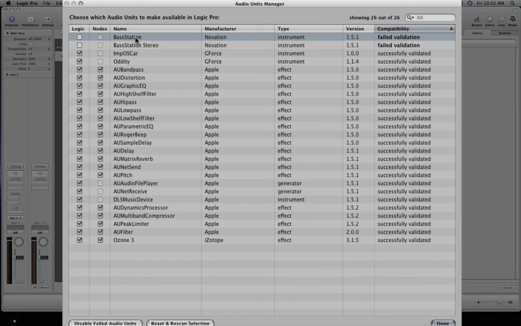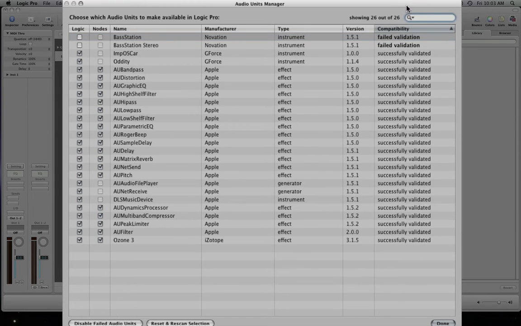To resolve certain issues like this, most times you should go to the software vendor's website and download the latest update or some sort of hot fix if they have it for Logic 8. When installing Logic 9, you want to do the same thing, and Logic 10, and as they continue to do updates, you want to make sure that you get the newest versions of all the plugins. And I usually suggest you get the newest plugins as much as you can, get them up to date before you install Logic, and then keep your eyes peeled for the next week or so after Logic's updated to make sure that you do have compatible versions.